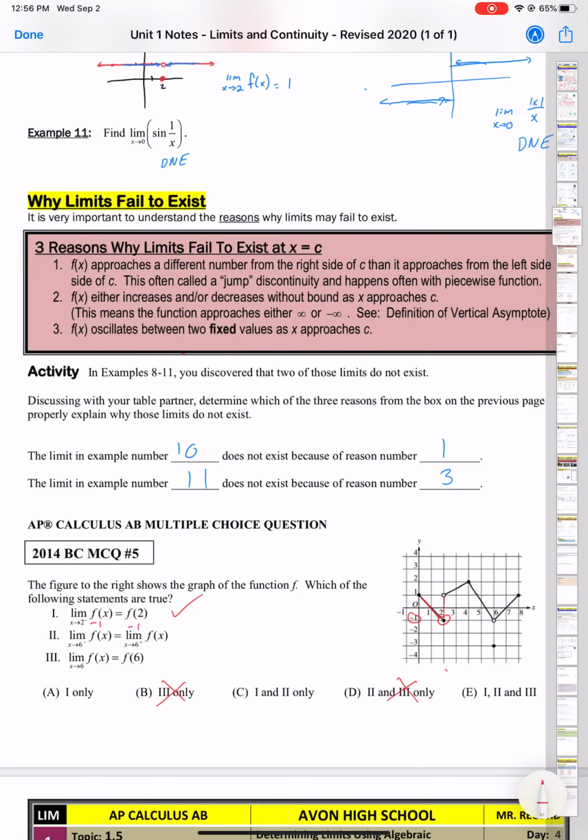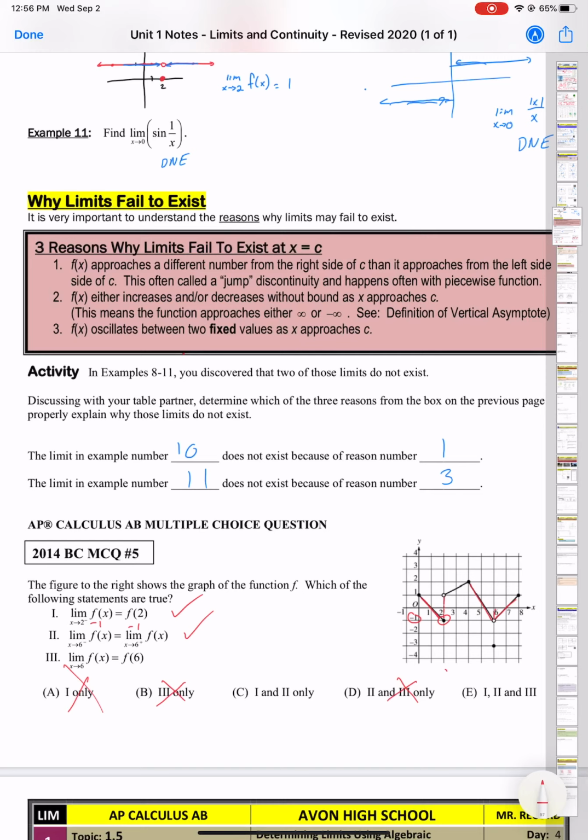Statement 2, the limit as x approaches 6 from the left of f of x is equal to the limit as x approaches 6 from the right of f of x. So now we're looking at 6, and we're looking at the left-hand and right-hand limit. So if I trace this graph to the left of 6, it looks like I'm approaching -1. If I trace it from the right of 6, it looks like I'm approaching -1. So again, we're saying -1 equals -1. So statement 2 is true, which means I can throw out choice A, and that's all I can throw out right now. So it's either just those 2 are true with choice C, or all 3 are true with choice E.